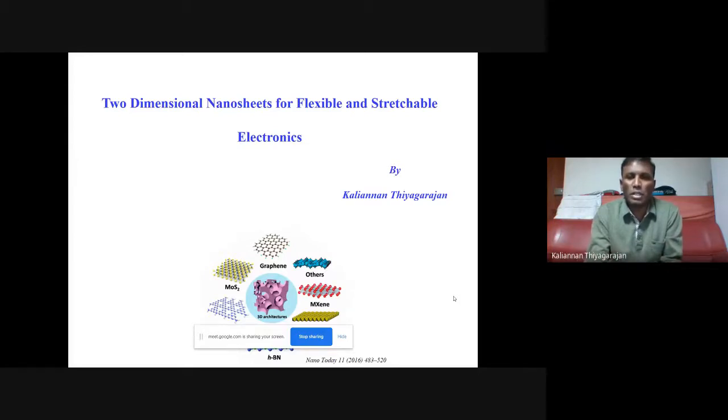Today I'm going to focus particularly on energy, as the principal talked about energy. If in future flexible devices come into real life applications, at that time flexible energy devices are also necessary. So it is very important to develop stretchable energy devices also. I was doing one work in that aspect, so I'm going to concentrate on that one. I'm not going to discuss transistors and sensors. I'm just going to discuss the energy related supercapacitors.